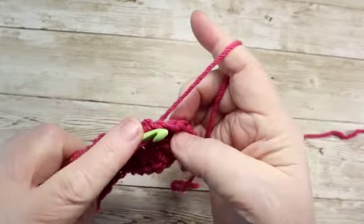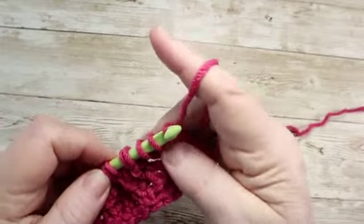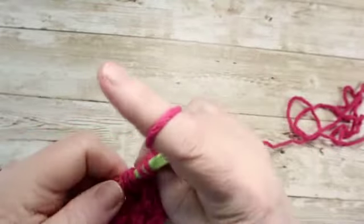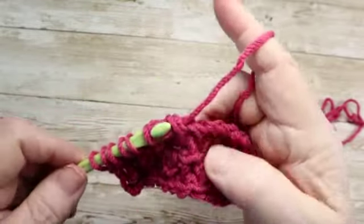and then we do that neat close by going through the last two, pulling up a loop. Then it's chain one, then yarn over, pull through two, yarn over, pull through two, yarn over, pull through two, yarn over, pull through two, all the way back to the end.